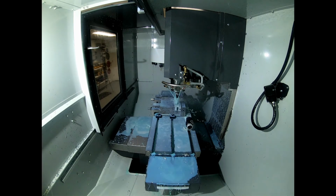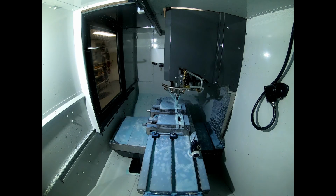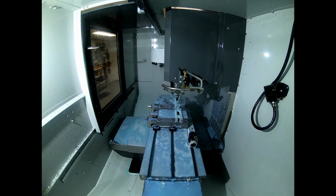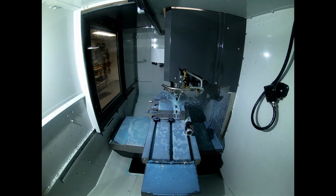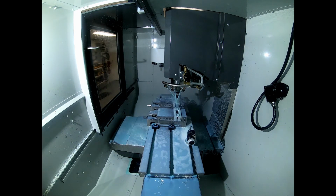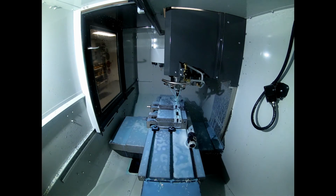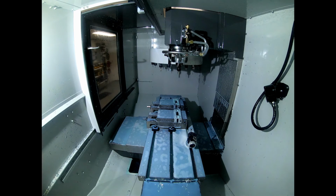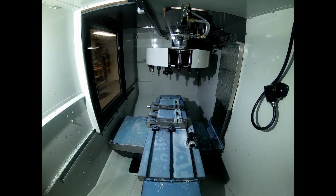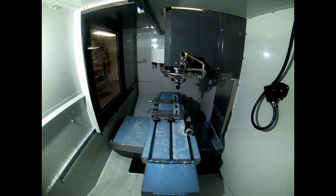It's probably not as optimized as I'd like it to be, and I'm not sure that I can optimize it. I'm not sure that Bobcat has the ability to optimize it any more than this, but once the rapids are sped up, it should work just fine. Okay, you got the finger on the stop button.